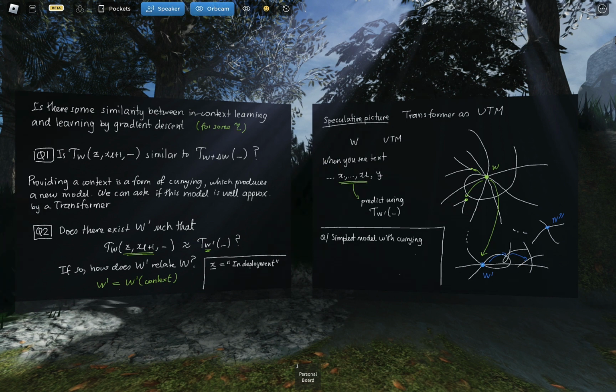So the statement here is that this form of information acquisition may in some cases look like the form of transfer of information that you get by gradient descent, which is also accumulating information from the data into the weights, just in a different way.